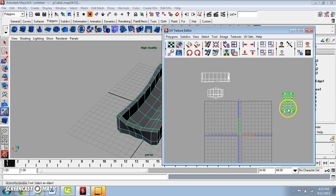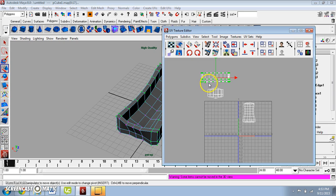And we're good. So I just need you guys to go to UV. So right click on this, go to UV, highlight these, and I hit W and use my move tool and put everything there. Now again, this is the side, and this is the top. You can tell this is vertical, and the side's horizontal. So you have to choose which direction you want. I'm just going to make them all vertical. This is the bottom here.